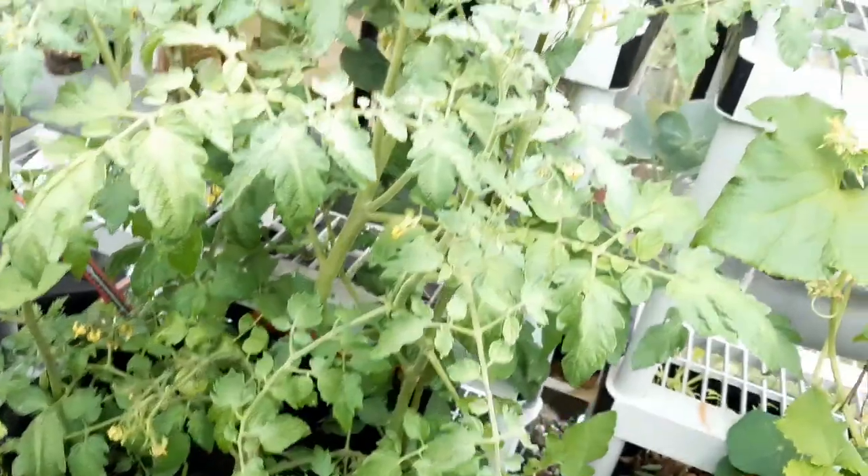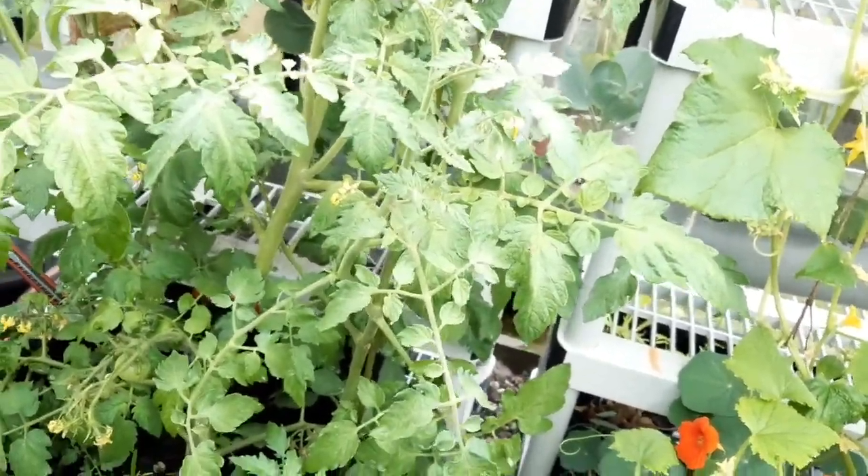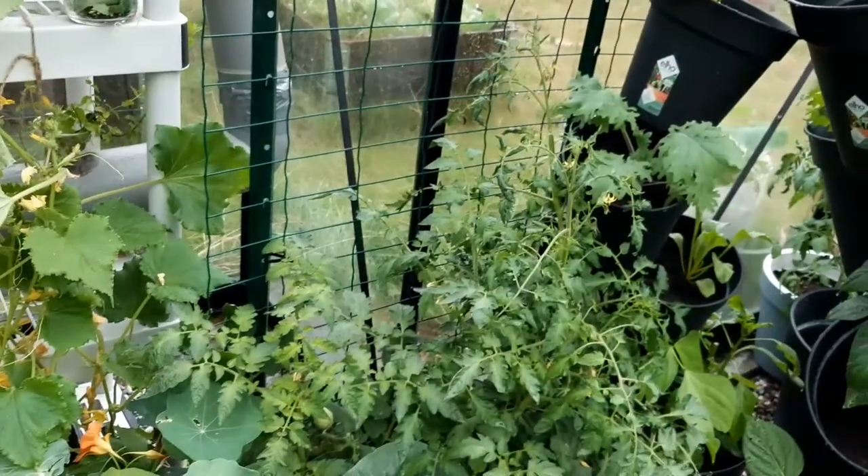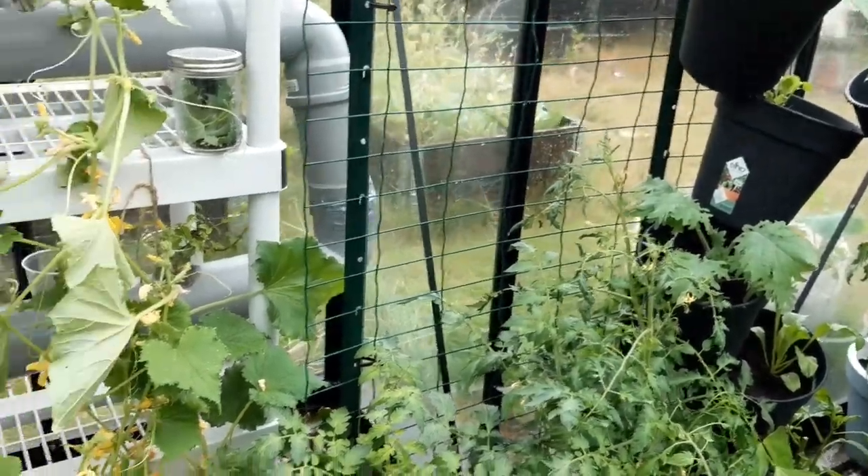One tomato is a beefsteak and the other is a Sweet 100 cherry that I've been taking suckers off of. The suckers made baby suckers, and I've been pulling them off and planting them out — we're just getting tomatoes everywhere. Hopefully soon they'll be ripe and not just a bounty of fried green tomatoes. Now I'm a sopping wet mess and very dirty, so I'm going to go inside and process some spinach I harvested yesterday. Happy 4th of July — it's Independence Day in America and I decided to start my Victory Garden educational YouTube channel on Independence Day. No symbolism there. It's fine.